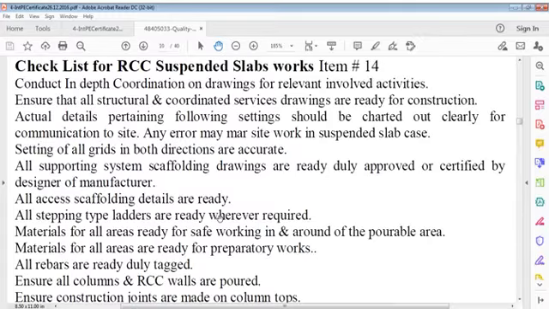Suspension is suspension, but we have to use that suspension for the purpose of framing. Slab is a part of framing, but people say it is a diaphragm. Yes, it's a diaphragm, but also a part of structural framing.